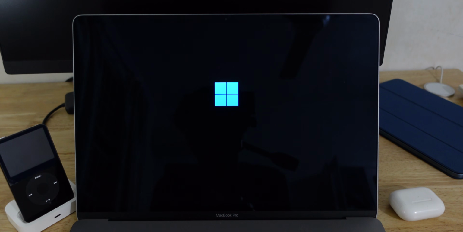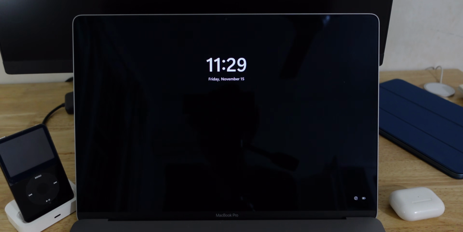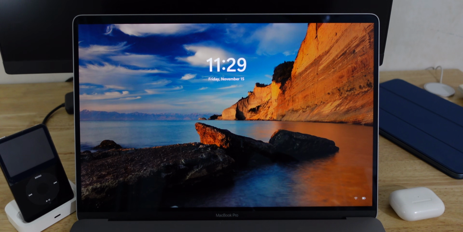Okay, so this part, some of you might be confused about why every time you turn it on, instead of the Apple logo, you get the spinner instead, which you can see right here, it's spinning, and it just straight away boots to Windows. Well, this is because every time we install Boot Camp, it will default to booting to Windows instead. So I will show you how to set macOS as the default boot OS.